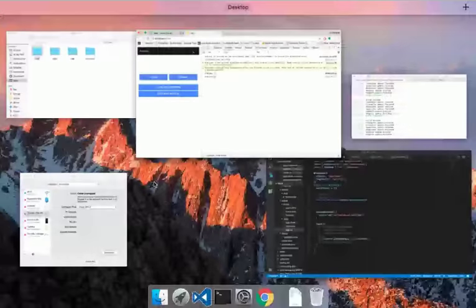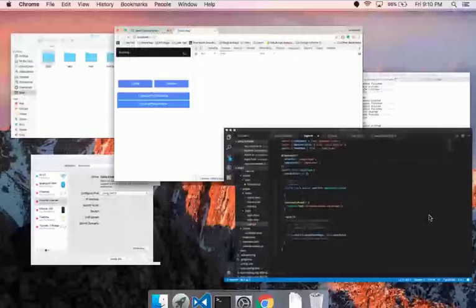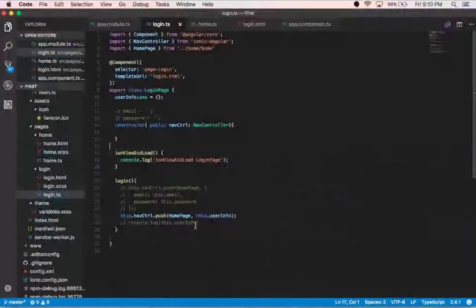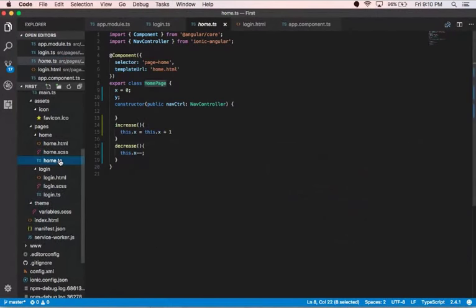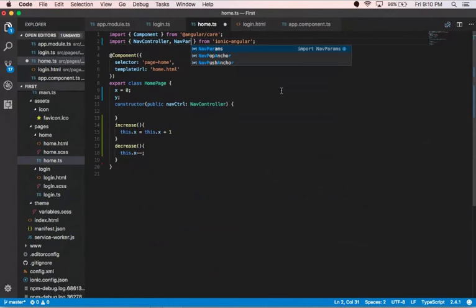Oh, we can't see it now, right? Because we are not handling anything in the home page, so we don't know how it is reading. Okay, just going to the home.ts. I already told you about working with the parameter. It's handled by the NavParams. So NavParams, I need to import it first, and I need to create an object for that.